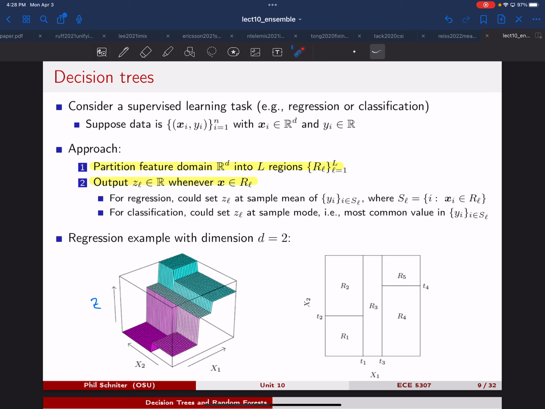You learn those. But is Z_L a function of x1 and x2 within the region? No, this is the nature of trees. You don't really need that because you can make your regions as small as you want, as fine as you want, to have as much precision as you want.